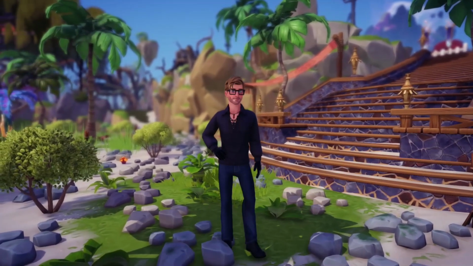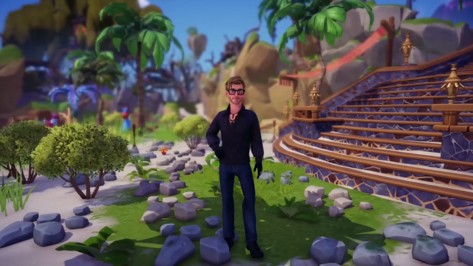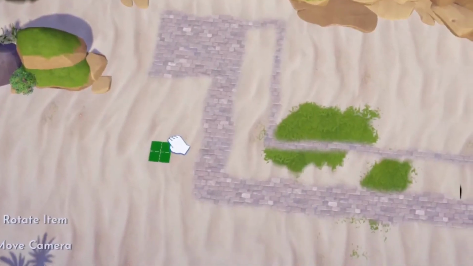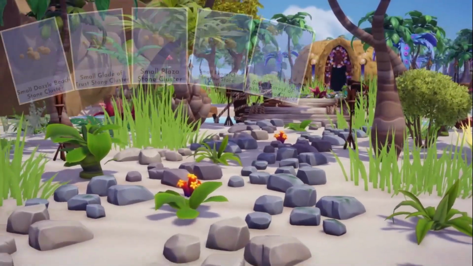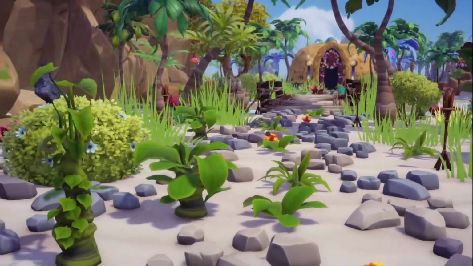Upon entering the beach, you'll notice that the pathing in this biome is quite different from the pathing I've used in the others. No matter what traditional pathing I tried placing, I just couldn't get it to feel right for this particular build. So instead of using golden opal road or the standard brick, I chose to use various small stone clusters. Though this does come with some pros and some cons.